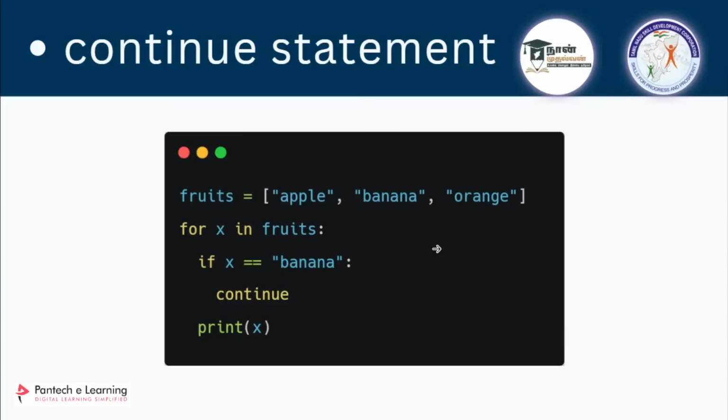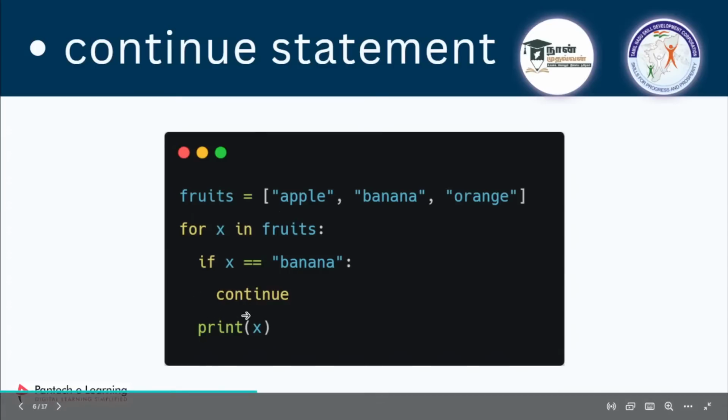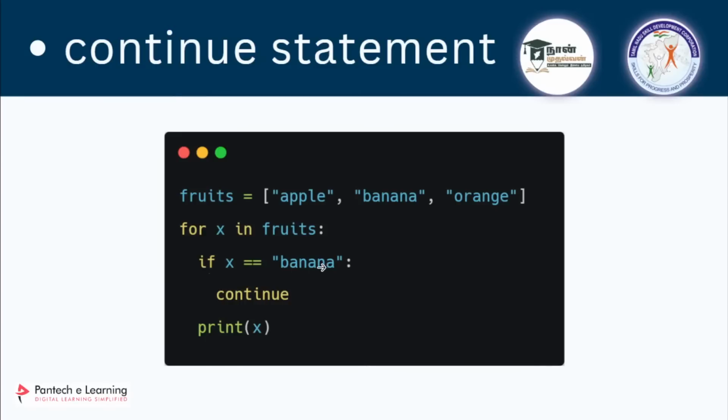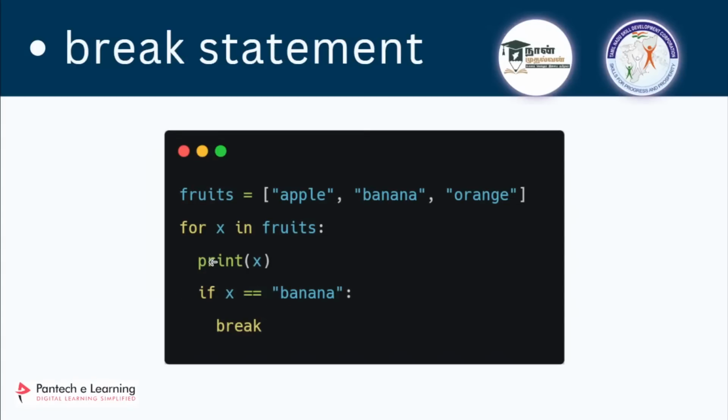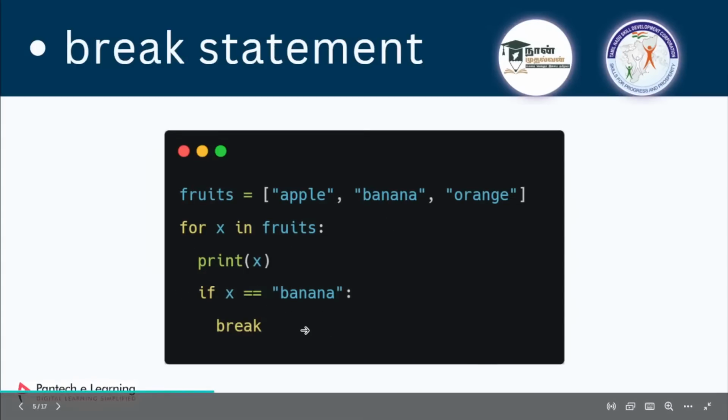So in this situation, I'll be using a for loop. The first time the value of x will be apple. So before printing it, before going into the print statement, I am using a conditional statement. So first it will check the condition. If x is equal to banana, apple is not equal to banana, right? So it won't be going into this continue statement. This statement failed, so it will come to the next line, where in this indentation line I am printing x. So it will print apple. So here we are checking it. Since we are going to skip that element, we are first checking and then we are printing. But in the previous example, we are printing and then we are checking. So based on your requirement, you have to do this properly.